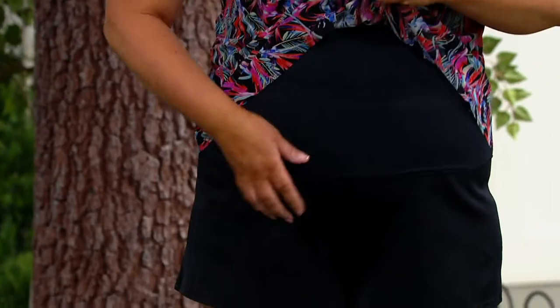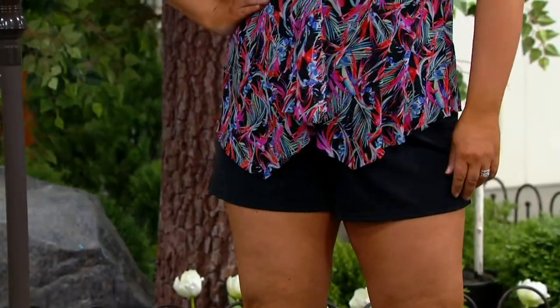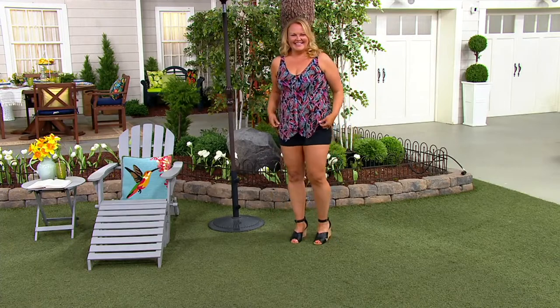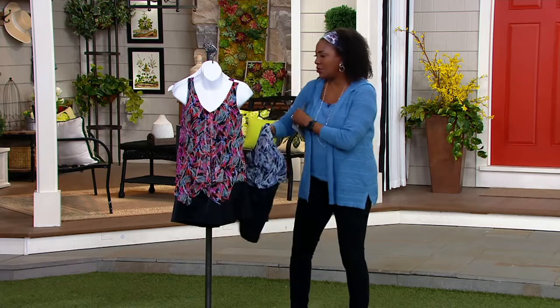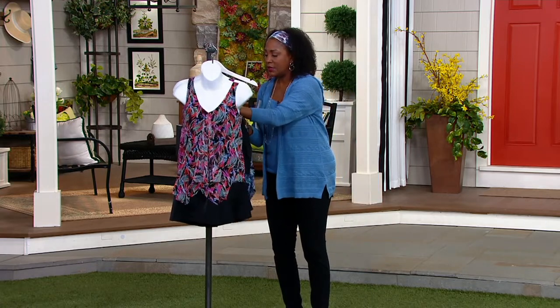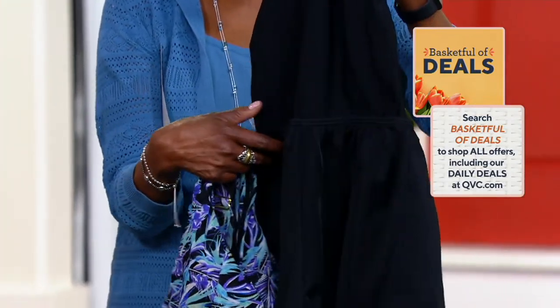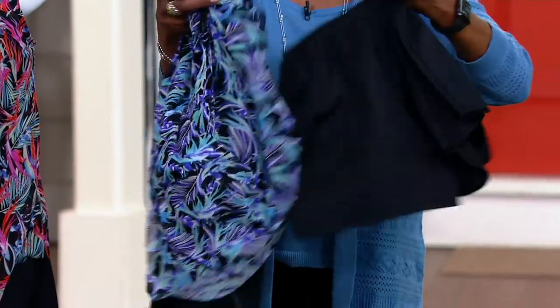This gorgeous floaty fabric is so lightweight and dries so easily. We also love the shorts because they allow you to be more active — run around the pool, chase grandchildren, whatever you're doing. The inseam gives you enough coverage so it's not too short. And the inside is actually done with a panty, so you have a full brief inside the short. It's not like you're just running around in shorts — it is a full short with a full panty inside.